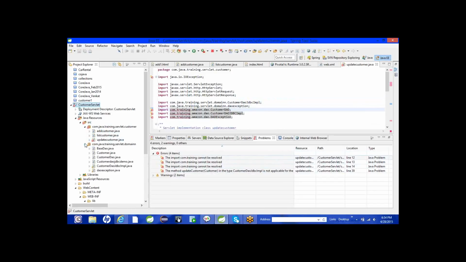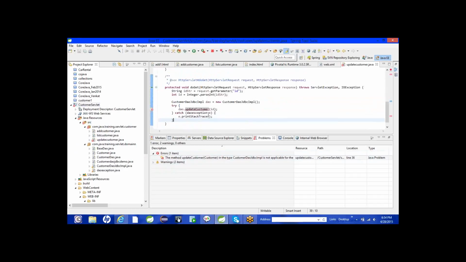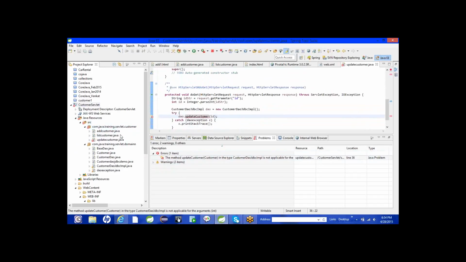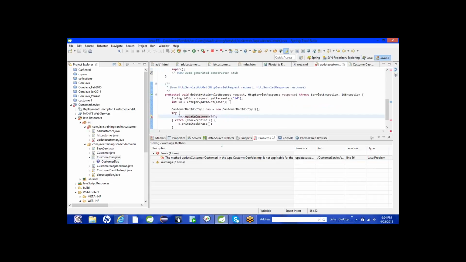So what we need to do is import. I'm doing Control Shift O, organize imports. It automatically deletes the unused ones, and now it gives us an error. It says your DAO does not have updateCustomer, apparently.